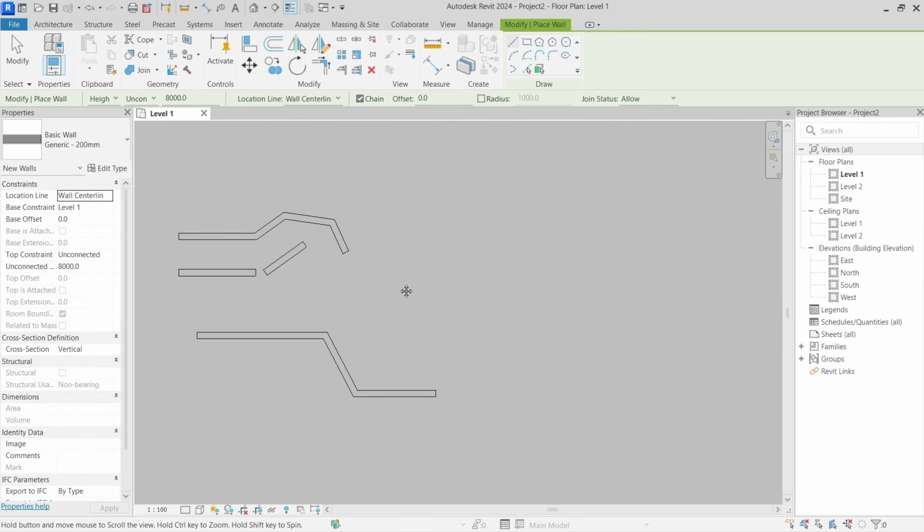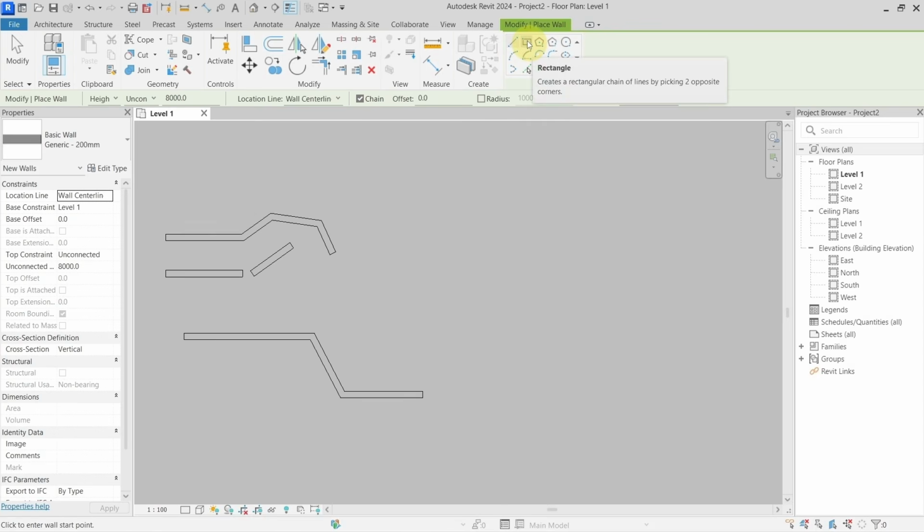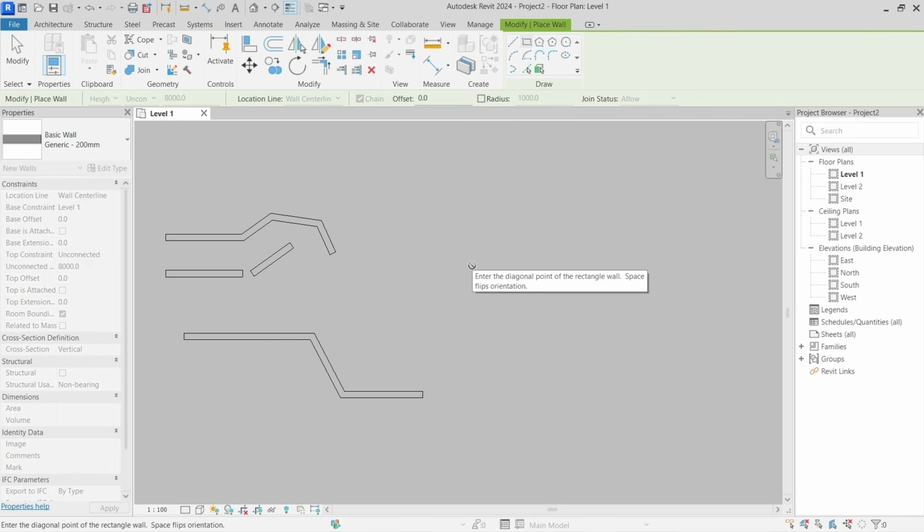Okay, now let's take a look at the other options for the drawing of walls. Let's go with the rectangle. And this one was a little bit tricky for me when I was starting, because you go with the first click and the second click is the next corner, and this is the end of your rectangle.